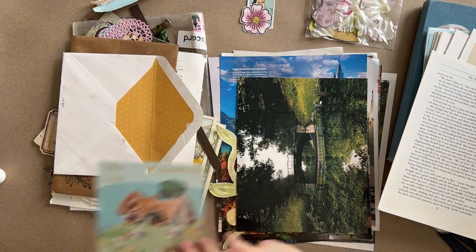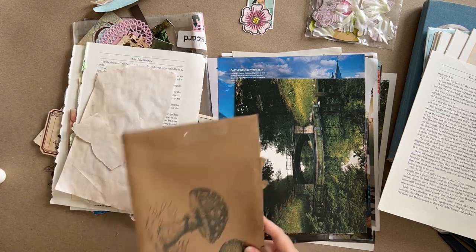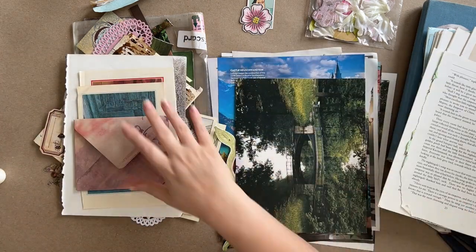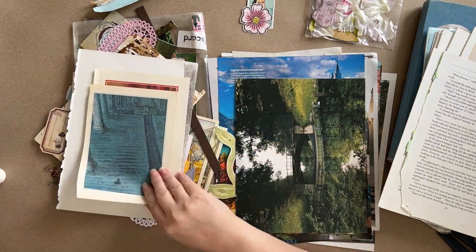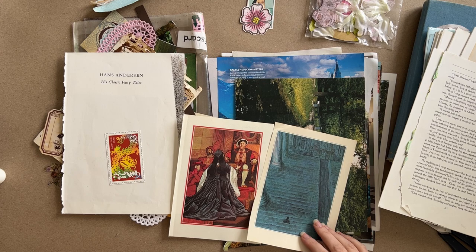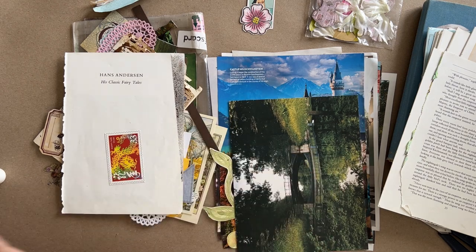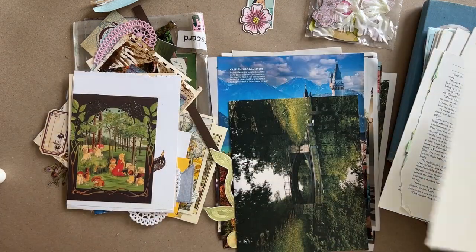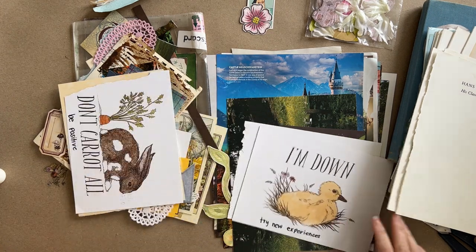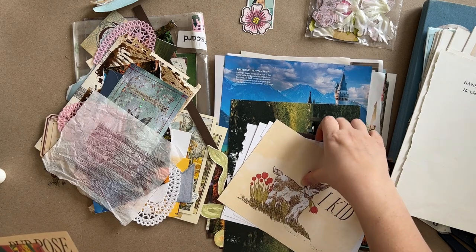This was the backing from a Snow White pin set — I don't know if that's really the color scheme we're going for either. I'll hold on to it because I might use it here. Paper scraps, the nightingale, an envelope I made out of scrapbook paper, some Reader's Digest pages that were kind of fantasy-ish. This isn't very fantasy-ish — it just felt mythological — so I'll put that over here. This feels very appropriate. I might use some of these images but I think they were actually supposed to go in a spring journal project.